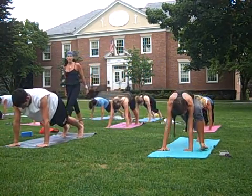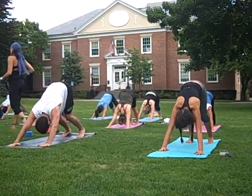Up. Go to downward dog, butt up to the sky. Walk or jump your knees.